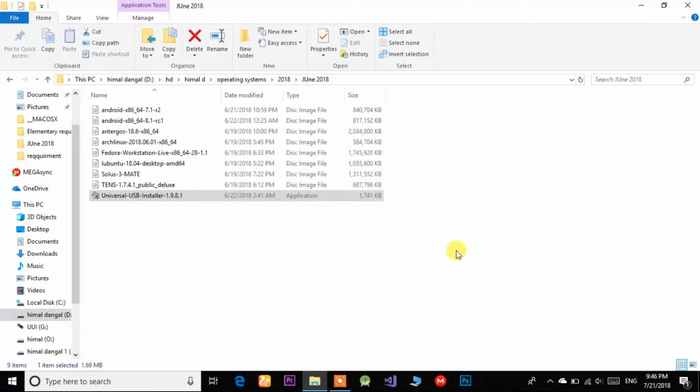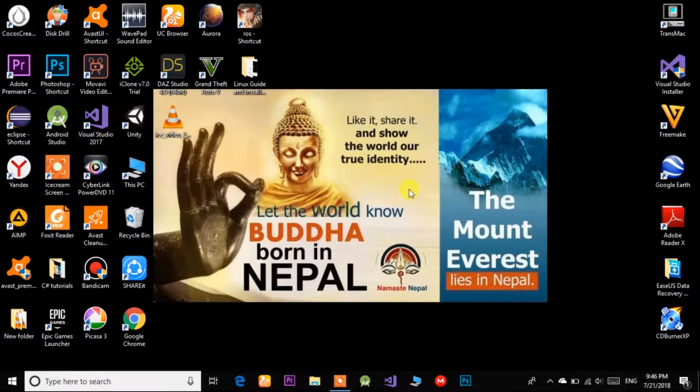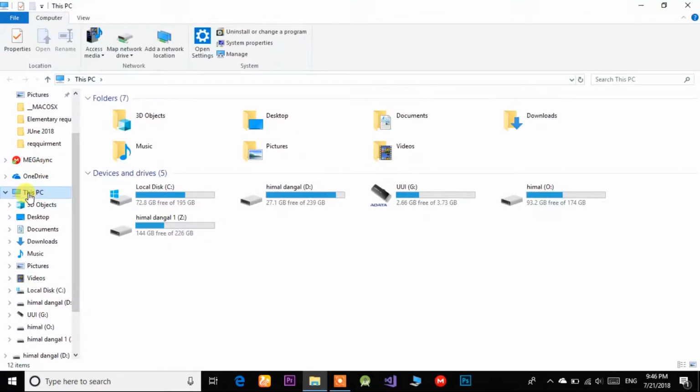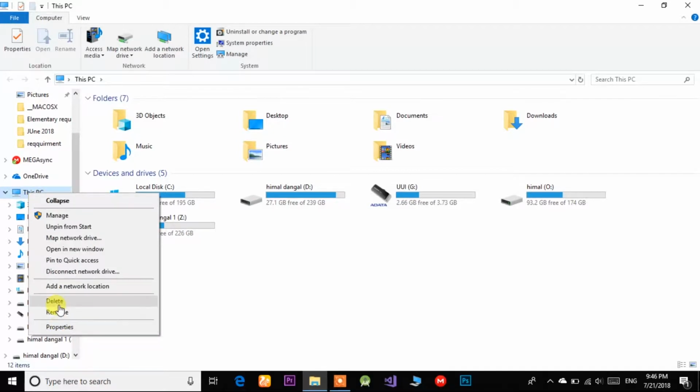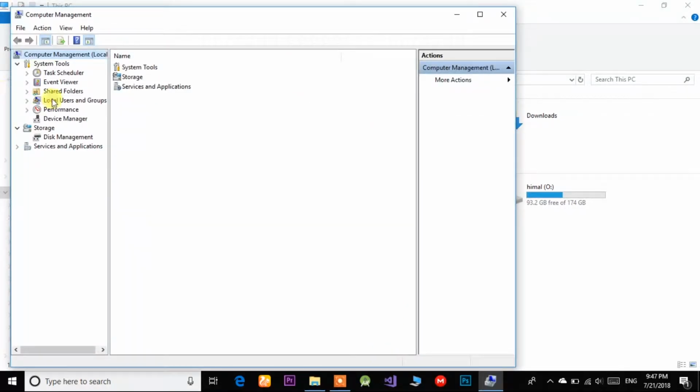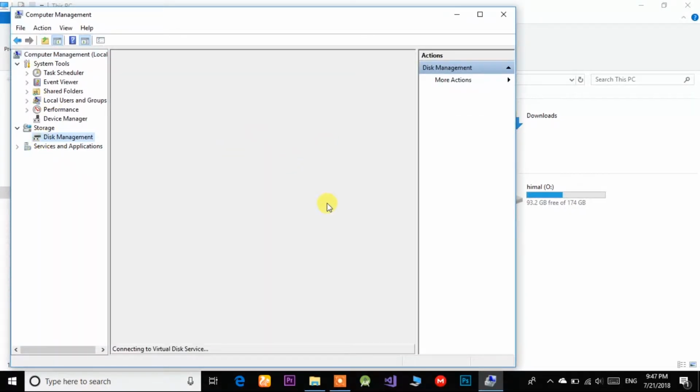After that let's head towards the partitioning. Go for manage, and after that disk management.